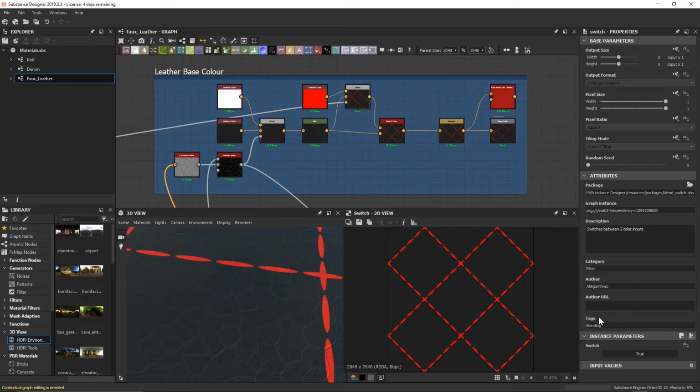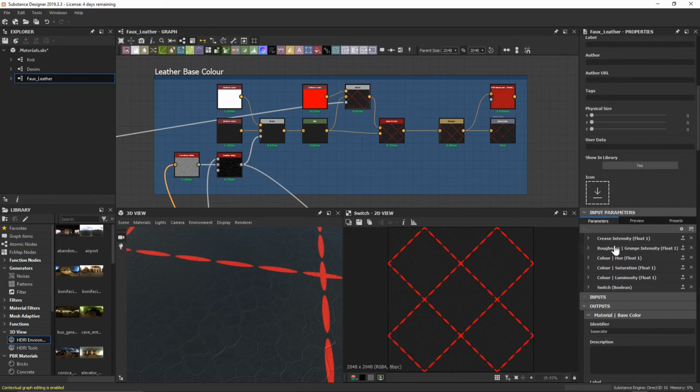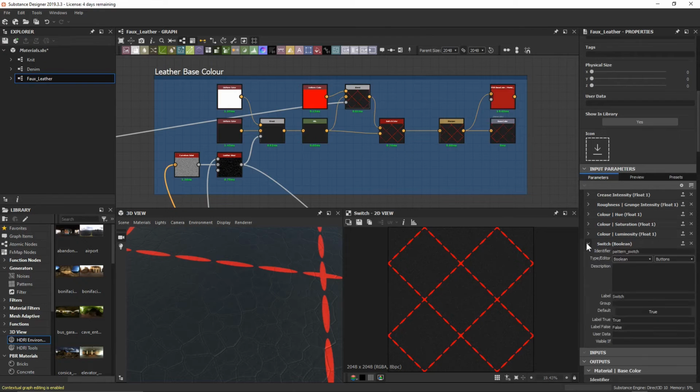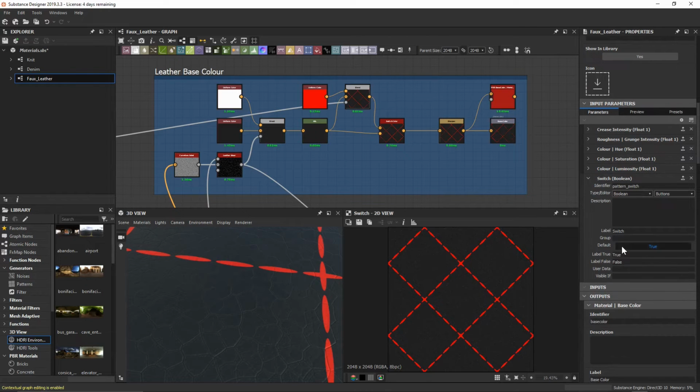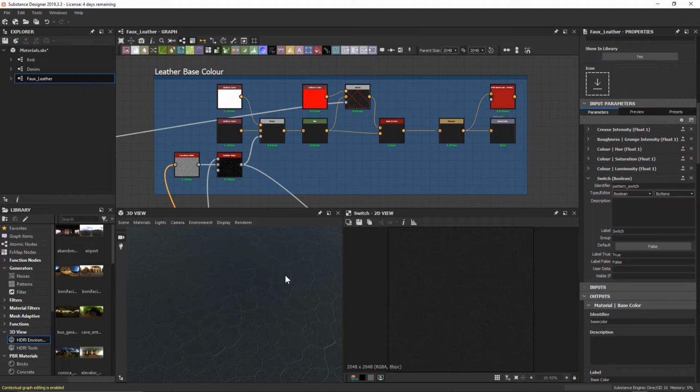So I'm going to come down into the parameters for our color switch, and let's go ahead and expose this. Now, I'm going to want to name this something a little bit more specific. So we can call this pattern switch and hit OK. And let's confirm that. Like we've seen again, we're not going to have the ability to access this. And if we take a look in our graph parameters here, as I scroll down and take a look at our switch here, again, we'll see when I set this to false, it's going to control the color, but it's not controlling our pattern or our height.